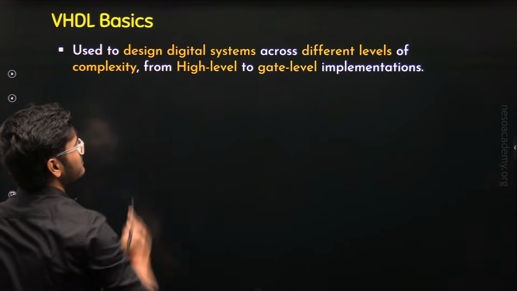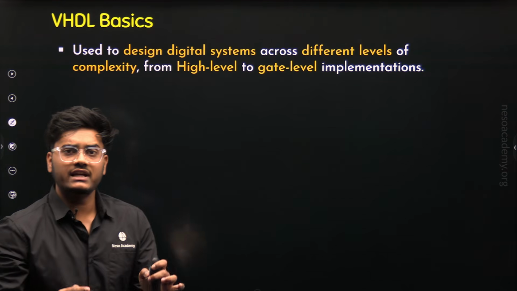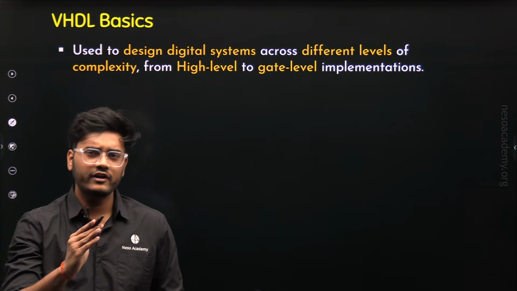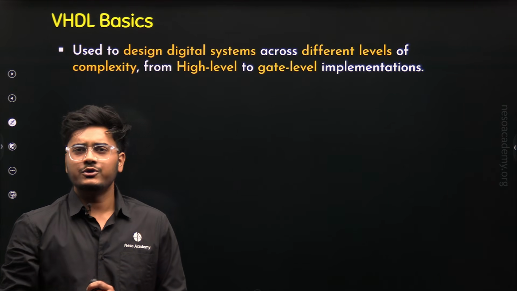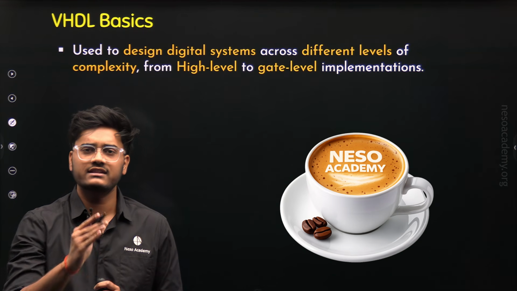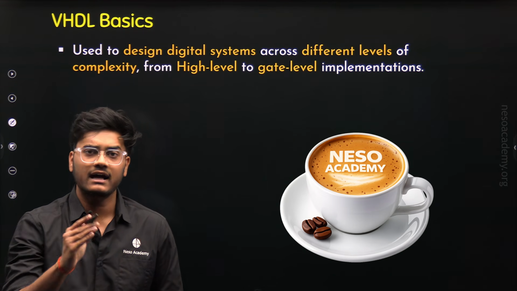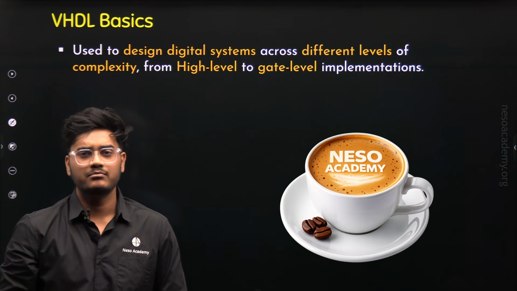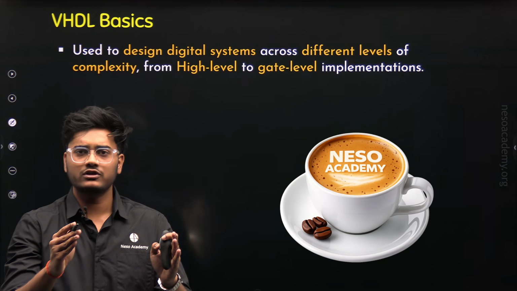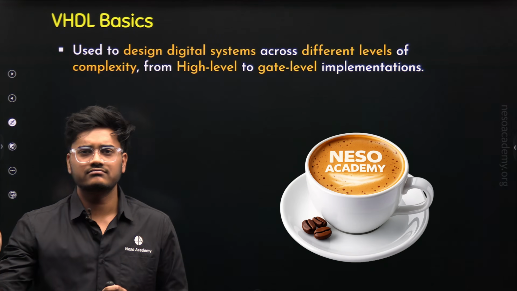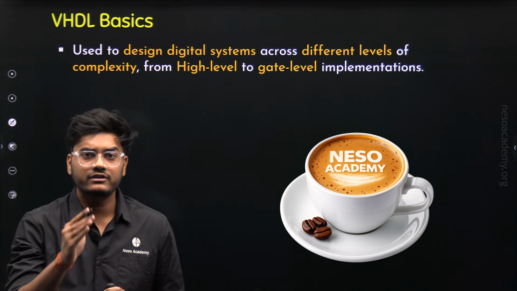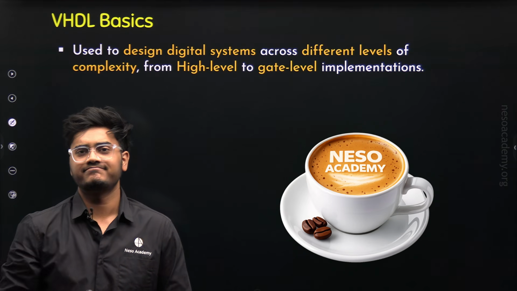Starting from high level, in this, you describe what the system should do and not how it is built. For example, if I ask you to make a cup of coffee, no further details, just this statement. Now, this is high level implementation. But if I say, turn on gas, heater heats the water, water temperature rises, and so on, full of details, full of explanation, now this is low level implementation.